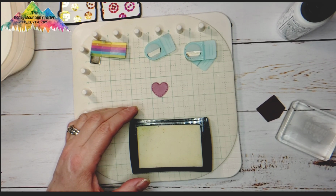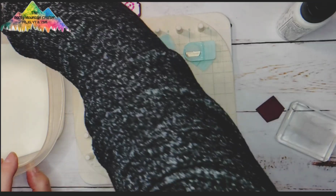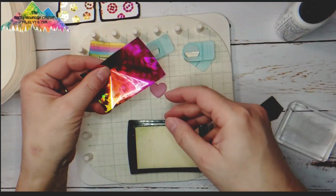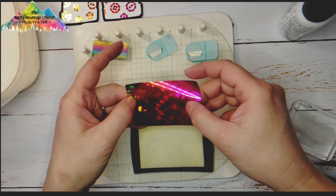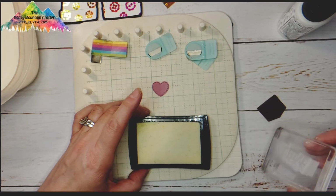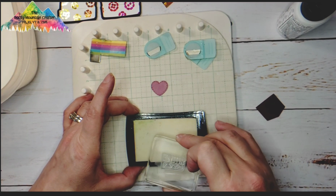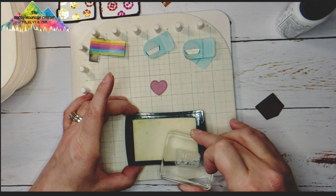Where is some foil? We got foil. What color shall we use? I'll use this little piece here. And what color do you think? Maybe like this middle orangey color is nice. Or pink or yellow, any of those colors would be great. We'll just stick that on there after. Okay? So here, we're going to ink it up. We're going to focus on the H and the I. We're going to really get those inked up really good. Okay.